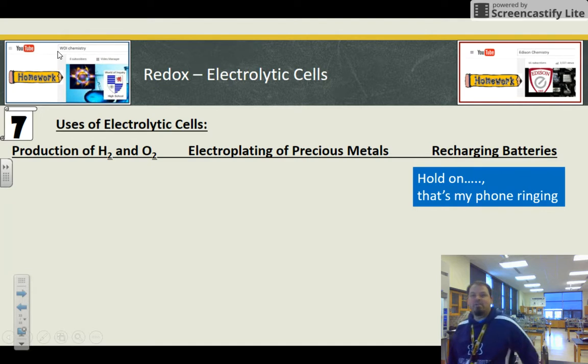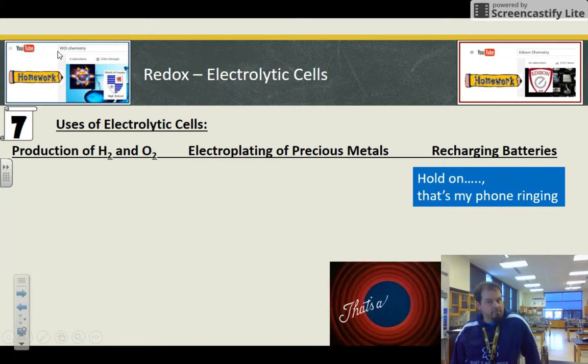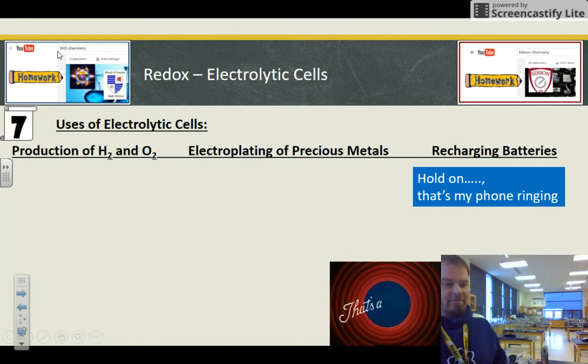It's not real. But so charging the battery in your phone is an electrolytic cell completing the circuit and using a battery or an energy source like the wall to charge up the battery in your phone. It's just an electrolytic cell working backwards. And that should be the unit. And we're done. And that's really all you need to know about electrolytic cells, is that they need electricity to go because they're non-spontaneous.